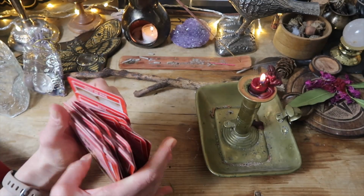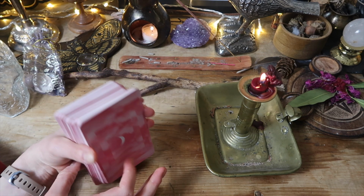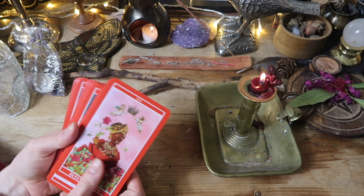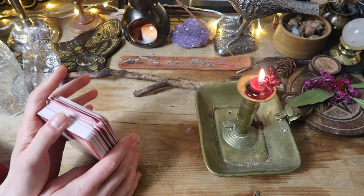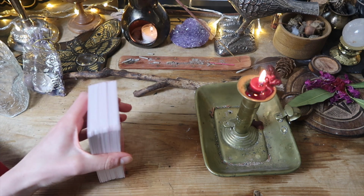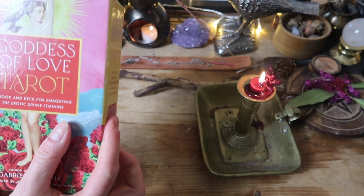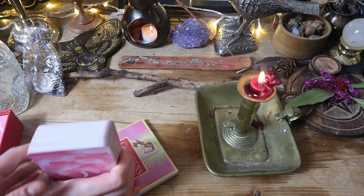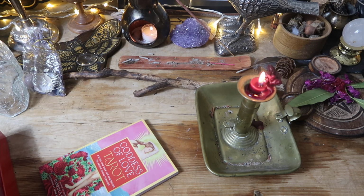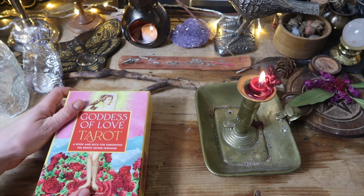I feel like I need to get to know it a bit more, but I've been reaching for it a lot with love and sex readings actually, and also I've reached for it for friendship readings, which might sound a bit odd, but it works. It has given me the information I needed to know, and I think that that is relevant. It's the Goddess of Love Tarot, erotic, divine, feminine. Yes, I think you can lean into it for supporting with other types of love readings as well. If you don't feel comfortable doing that, then that's okay as well, but I have utilised it for that because it felt appropriate, and it definitely was. Love, love, love this deck.